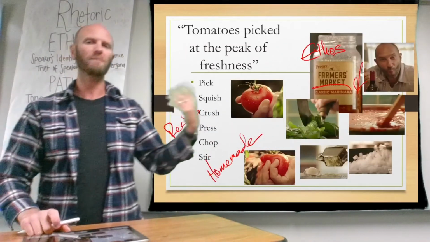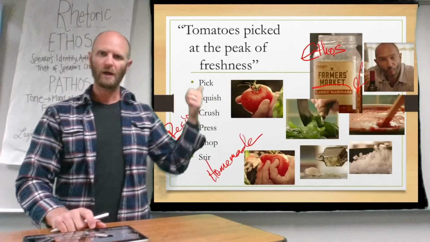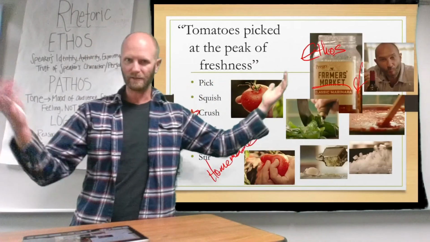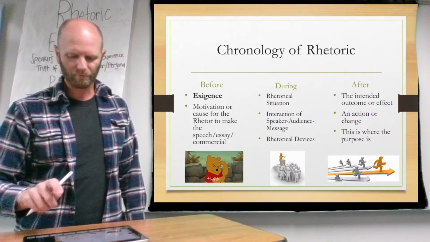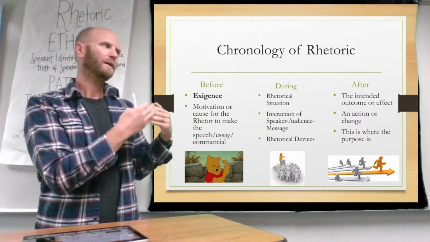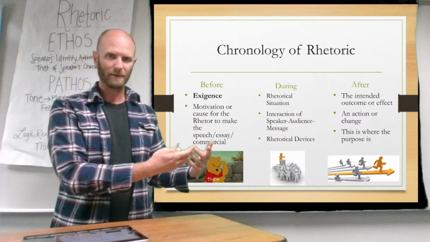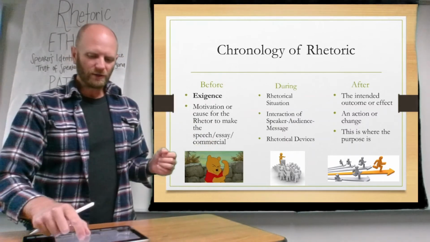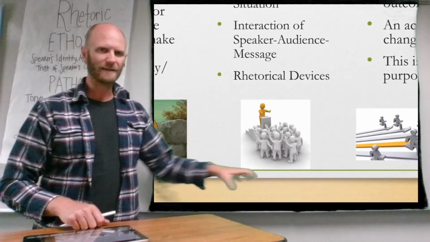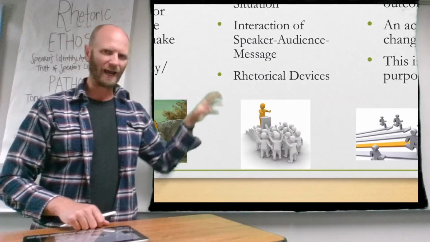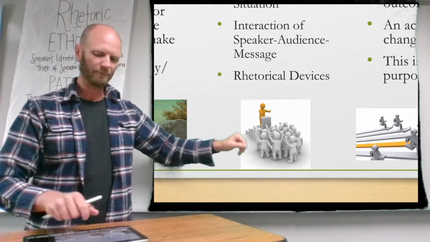So again, this sequence, and then you went to the store, and clearly you bought this spaghetti sauce because farmer's market, it's got chicken on it, why not, right? It's that chronology of analysis and what the purpose is, okay? We usually think about only the rhetorical analysis that happens in the text as we read it or in the speech as we listen to it, and that's it, okay?